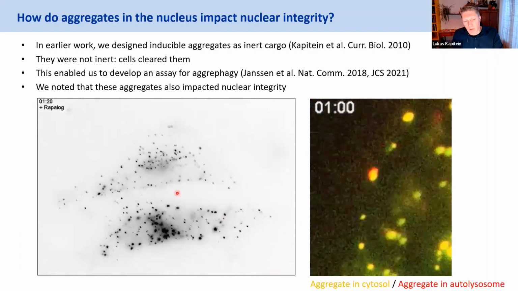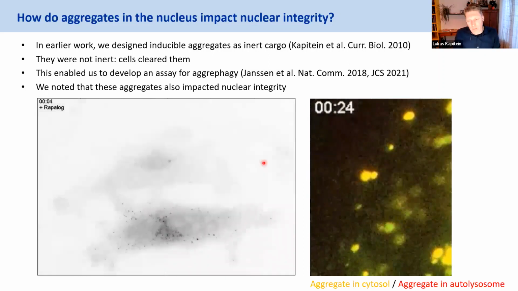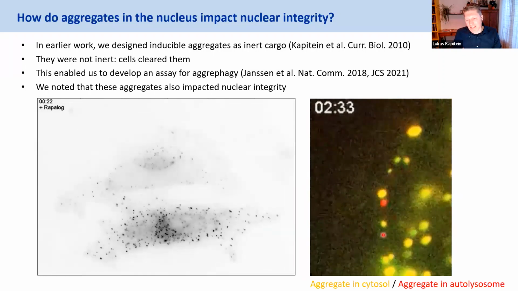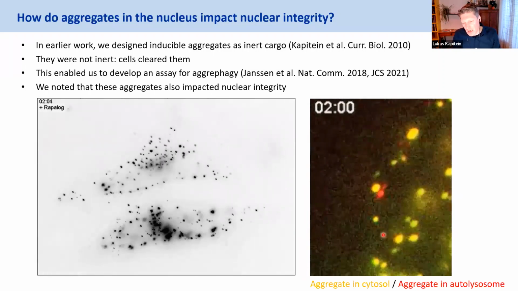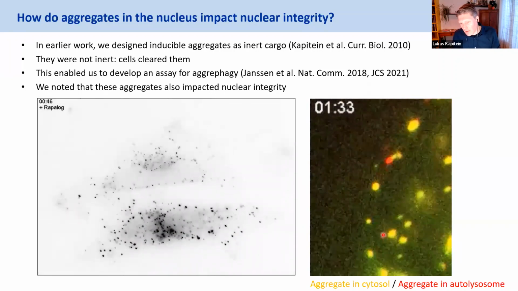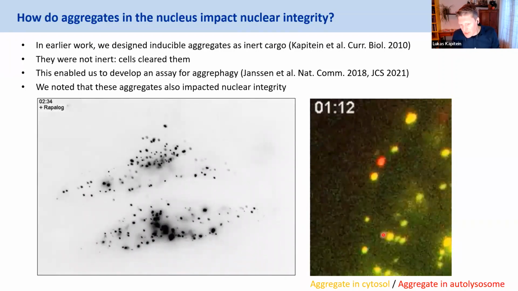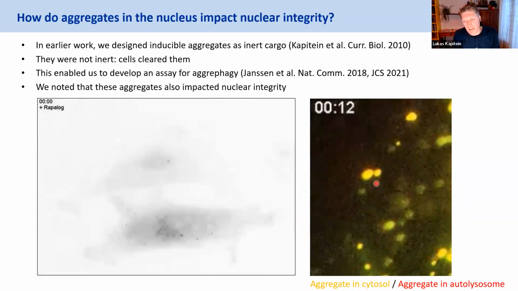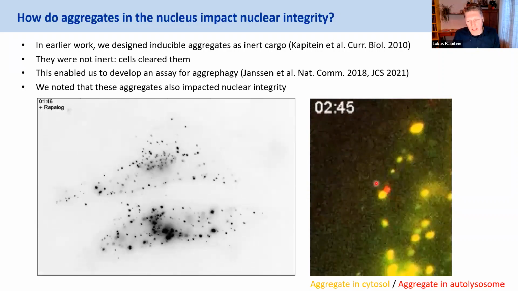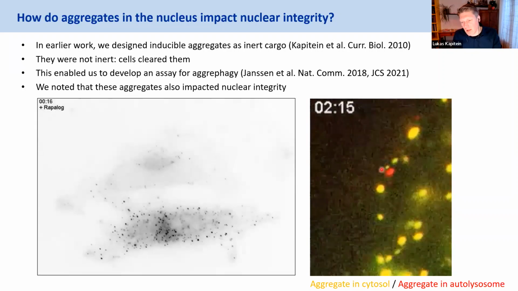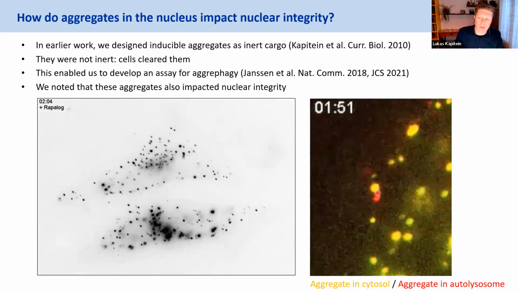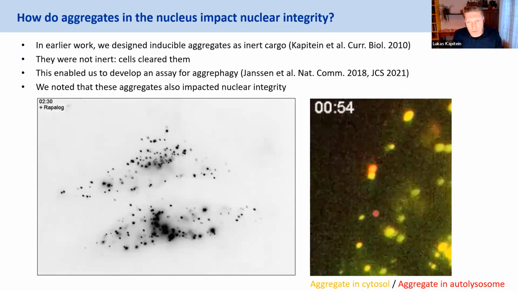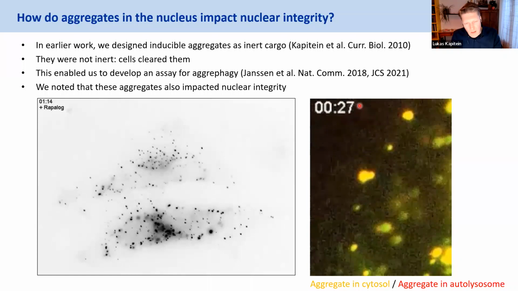So we labeled them with both GFP and RFP, and we could make this into a sensor for autophagy. Because inside lysosomes we have acidic pH and a lot of proteases, and so proteolytic proteins. But the mCherry is not affected by those. So GFP will be rapidly quenched and also degraded, but mCherry will actually resist this. And so when we see a conversion from yellow to red, we know that they are transferred to the lysosomes, and we can measure autophagic flux of these aggregates.